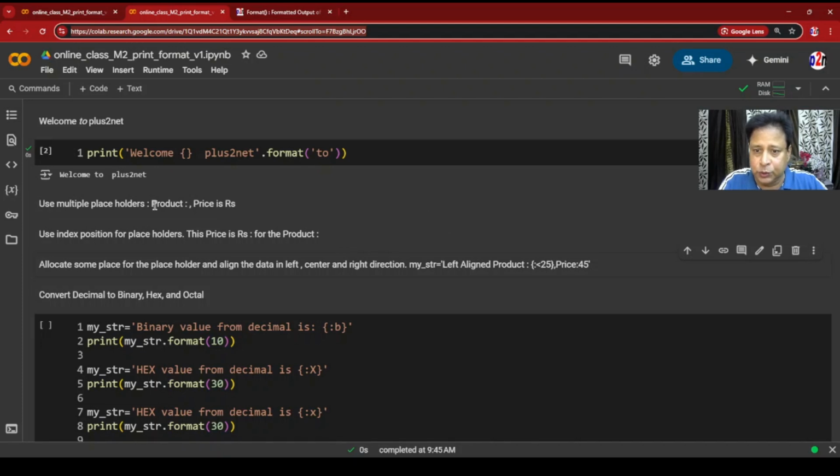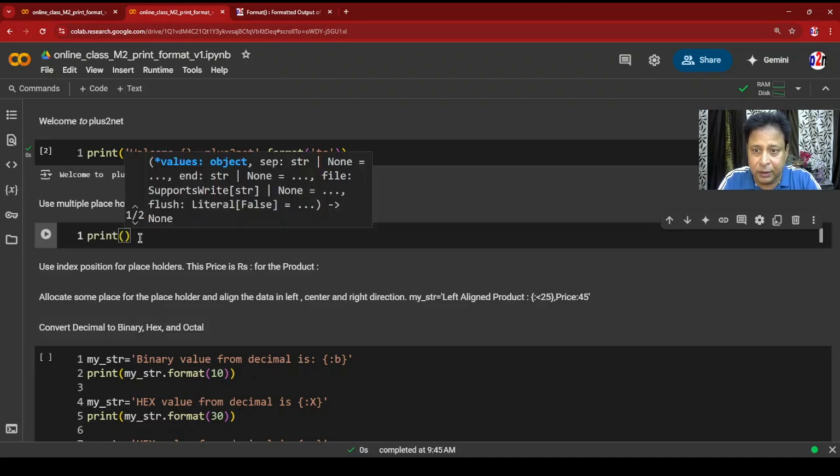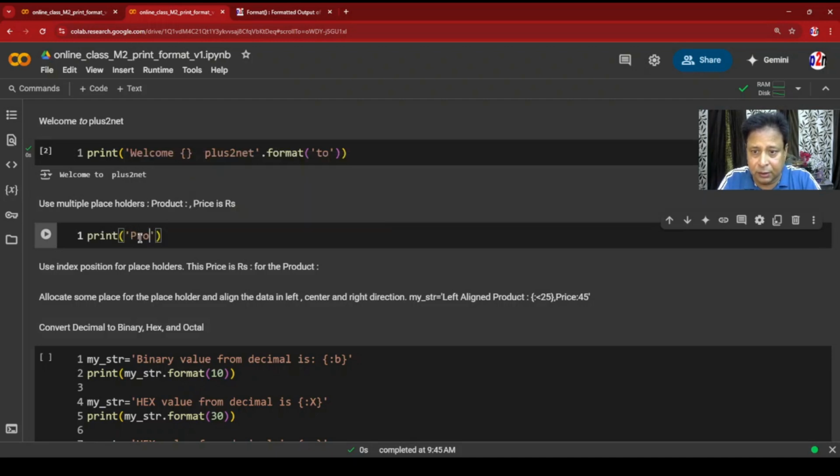Now let us use multiple placeholders, more than one. So product and price, both we will take from the variables. For that let me print product, then a comma, and now the placeholder for price.